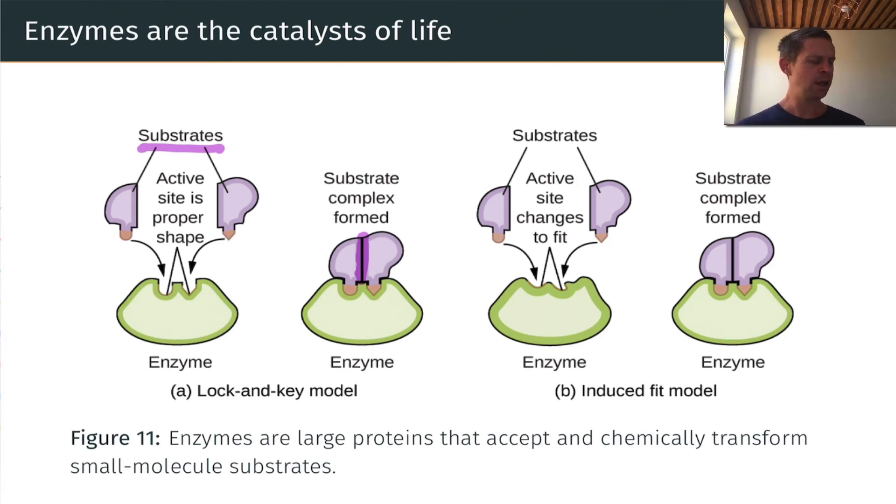The two models that you see on this slide are slightly different. The left-hand model is what's called a lock and key, where the enzyme is sort of locked into a specific shape. This has been superseded by the model you'll see on the right, which is known as an induced fit model. And the thing to notice with the induced fit model is that the binding of the substrates actually changes the shape of the active site. So, if we highlight that, you can see that there's a slightly different shape to the active site once the substrates are bound. And this is typically how enzymes work. They're flexible. They're a little bit pliant, a little pliable. So, when the substrates bind, there are some subtle changes that take place in the enzyme shape. And this actually helps accelerate the reaction by stabilizing the transition state involved in the reaction of the two substrates.